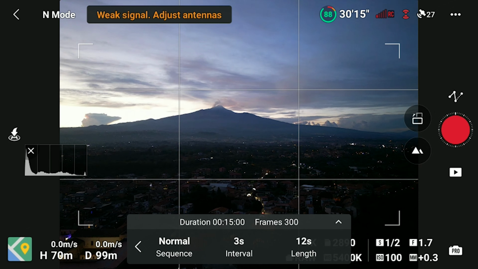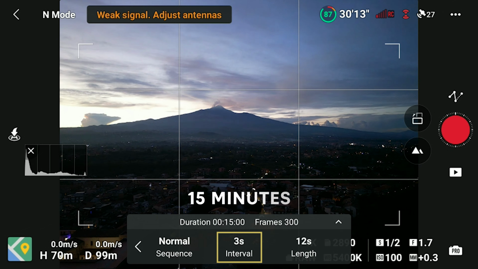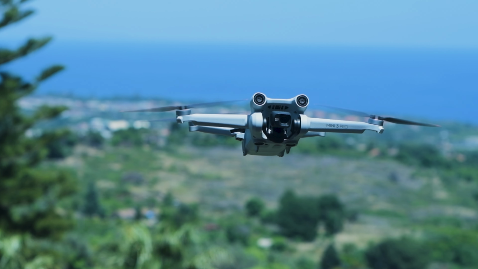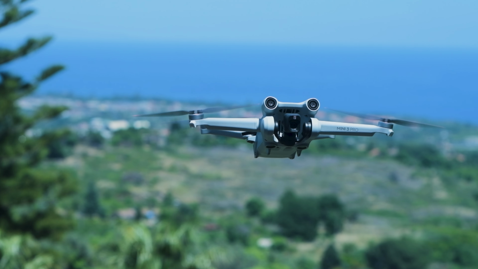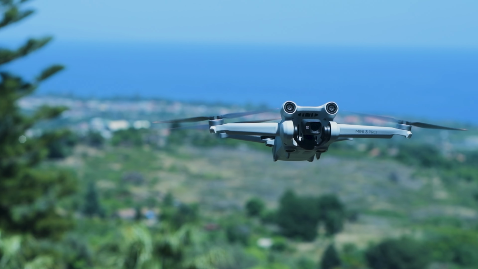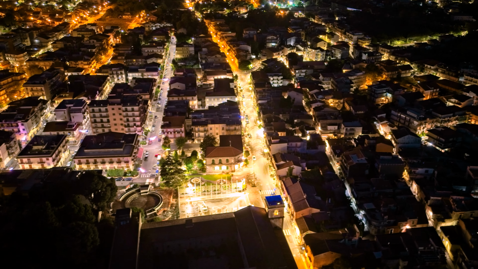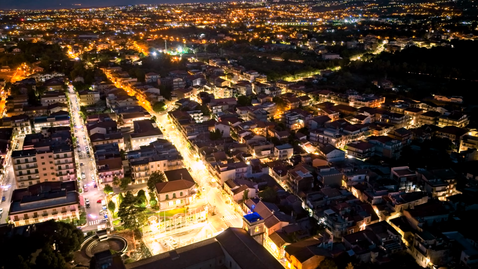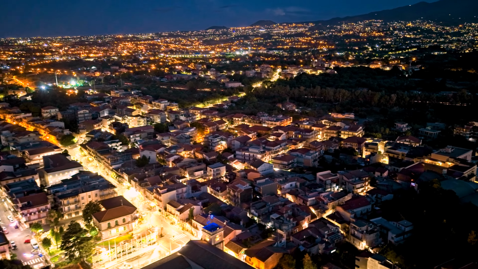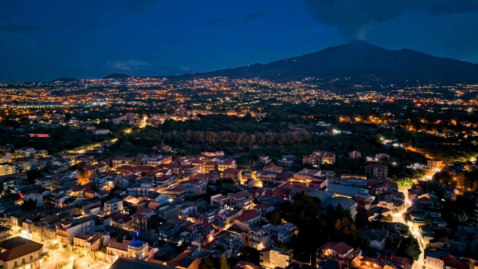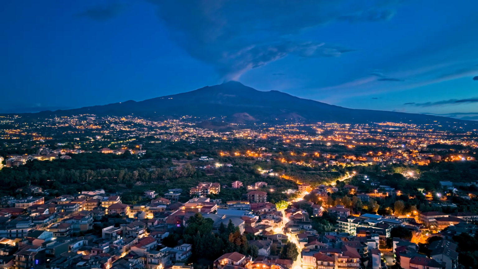A more important limiting factor is battery life. Since I believe that the minimum useful length for a hyperlapse is around 12 seconds, at the frequency of one shot every 3 seconds, 15 minutes of shooting time are needed. Most drones have a battery life of around 30 minutes or less, so considering the time for setting up the shots and for a safe return home, in most cases we will shoot hyperlapses of 300 photos with a frequency of one shot every 3 seconds.